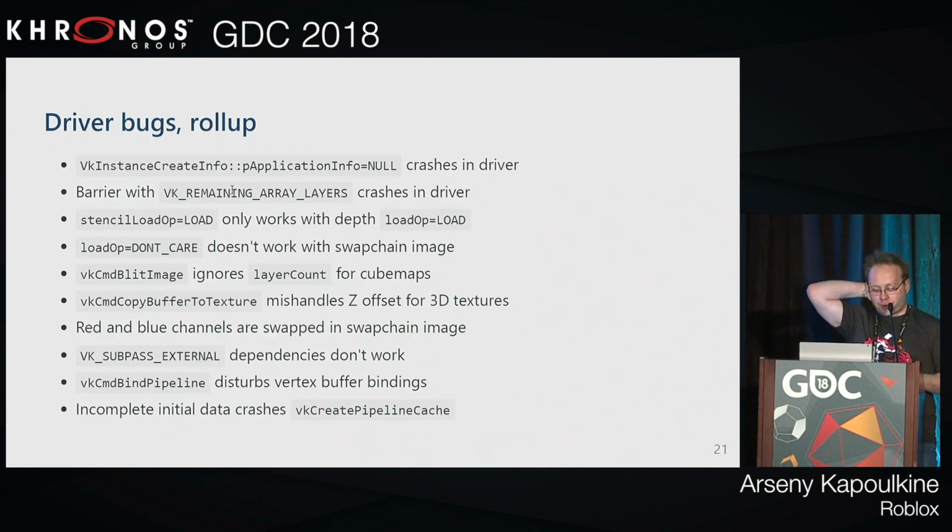There are some things that were fun, like on one of the devices, we just had to blacklist it because it swapped red and blue in the final output. We could hack our shader to swap red and blue, but we don't like these kinds of workarounds because they're very fragile. So for most of these, we found workarounds in our code that were not particularly performance sensitive. For those where we couldn't find workarounds like this, we just blacklisted the driver.